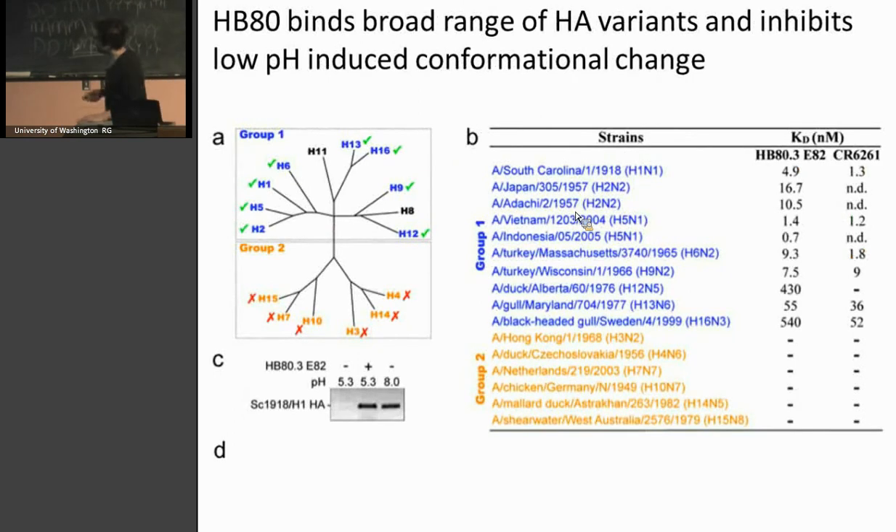This particular site on hemagglutinin is very conserved, and these small proteins bind to essentially all group one influenza viruses. The influenza virus undergoes a conformational change when it gets into cells, and these small proteins block that conformational change — they neutralize the virus in cell culture. A pharmaceutical company has licensed these proteins from the UW to try and develop them as anti-flu therapeutics. This has been very educational as we see the various steps to actually make something into a drug — they came back saying the proteins aren't stable in serum, so we're working on that.